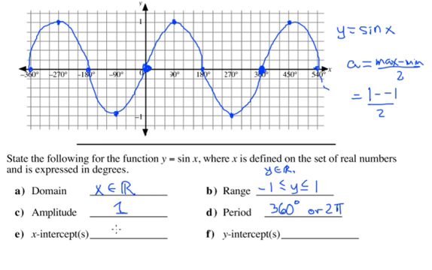For x-intercepts, well, there are a bunch. In fact, there's an infinite number of them. And you could find them by algebraically solving the equation sine x equals 0. You'll find you get a solution at 0, and 180, and 360, and 540, and so on forever in either direction. So the intercepts happen at every multiple of 180 degrees, or at every multiple of pi. And to be complete, I should probably say that n is an integer.